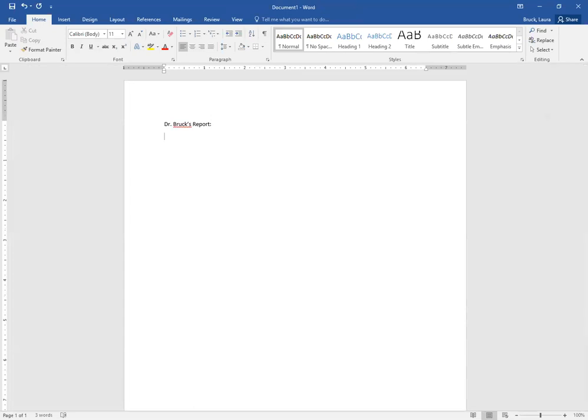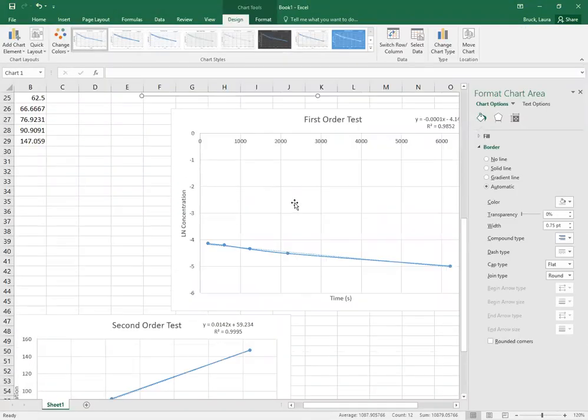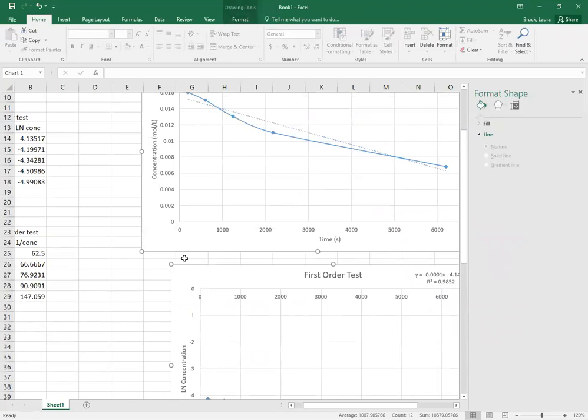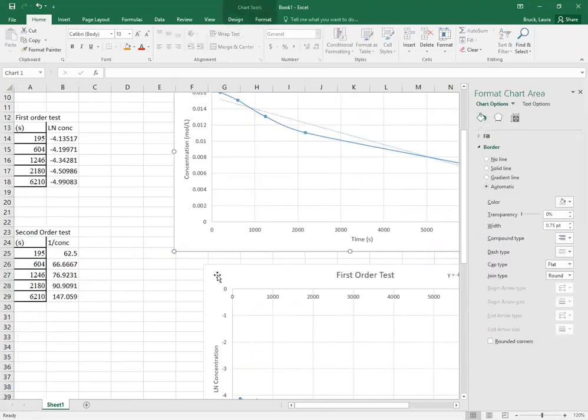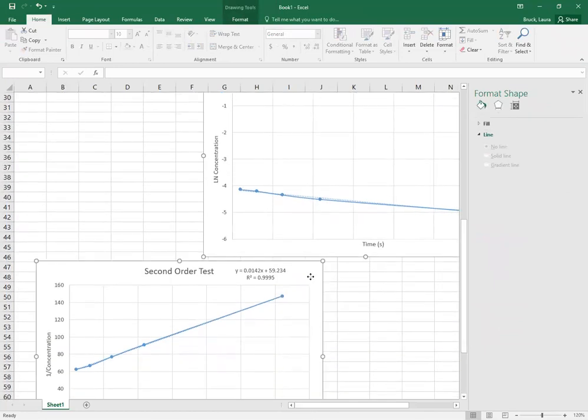I have no problem with that. You could also print them individually. So there's my Excel data. Highlight. Now, if you click Shift, you can select all three of them at the same time. Shift, click, Shift, click, and then click Copy.